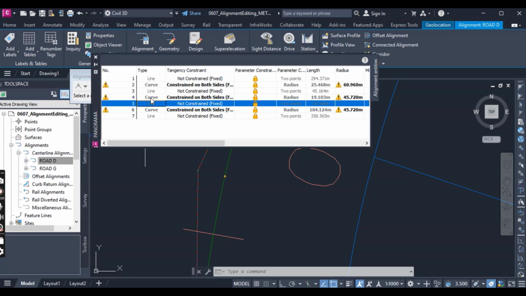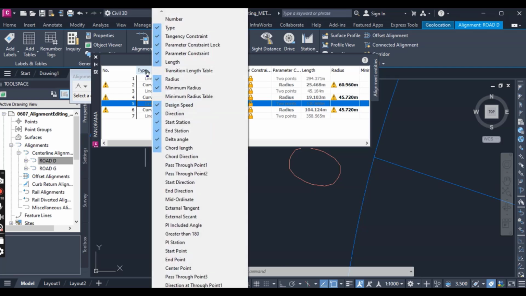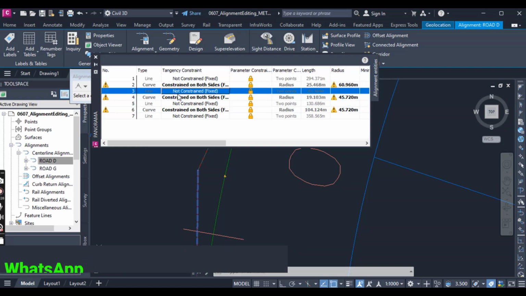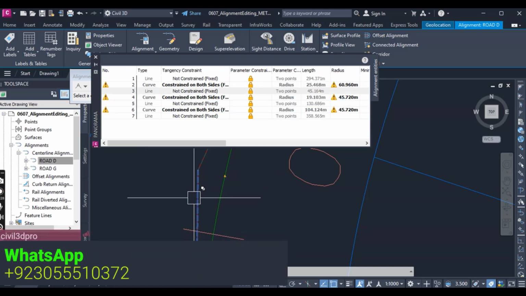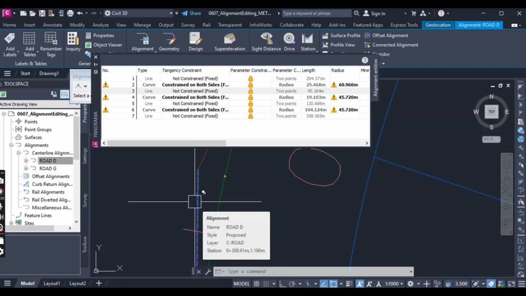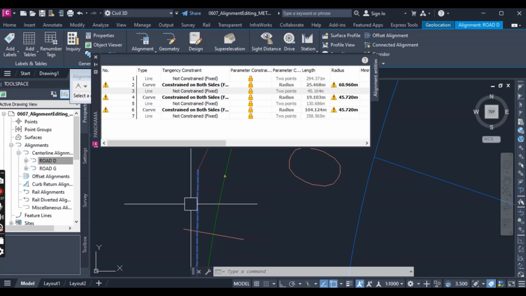Note that the columns can be resized like this, as well as toggled off by right clicking the column header. The segment selected in the alignment grid view is also highlighted in the model, which can make identifying the segment easier.